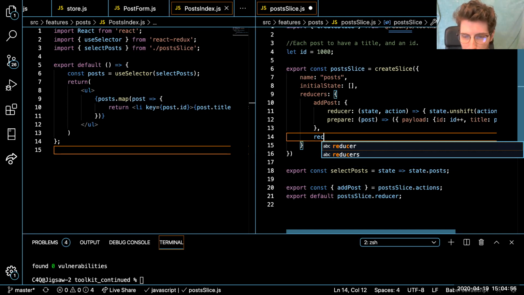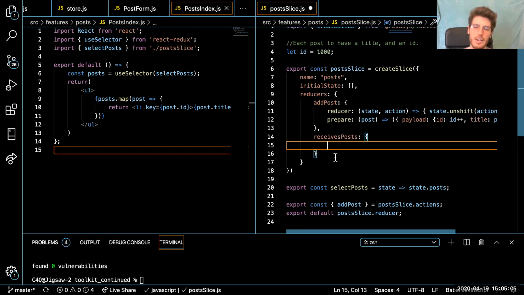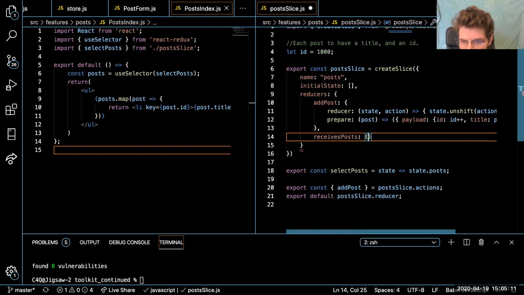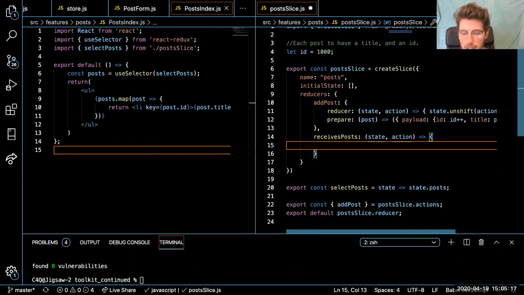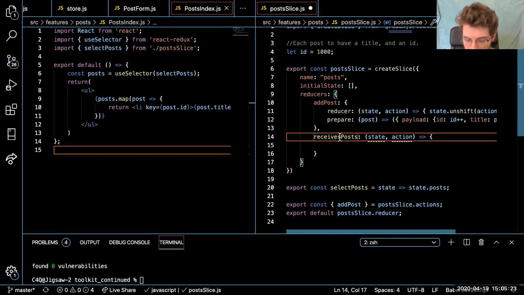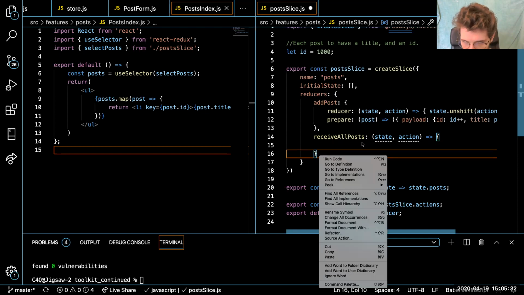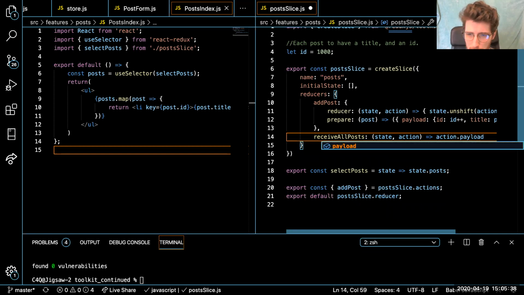Maybe we could say something like receive posts. And this is not an object, my mistake. But instead, this will be for our reducer where we get our state and we'll have our action, which will have all this payload. And whenever we receive all posts, so we don't want anything else, we'll just return action.payload.